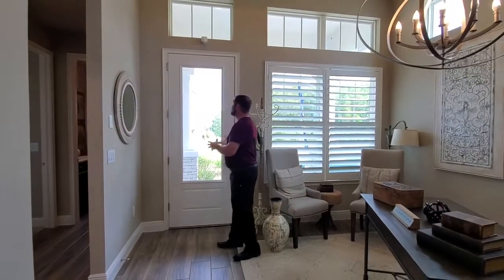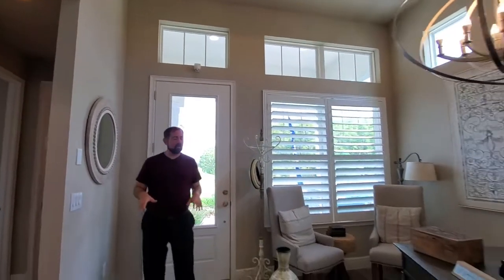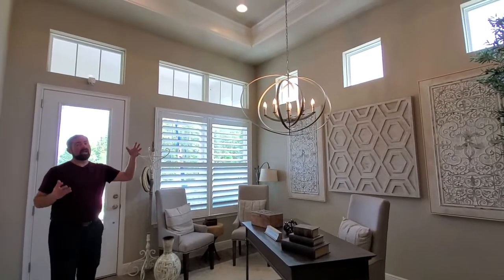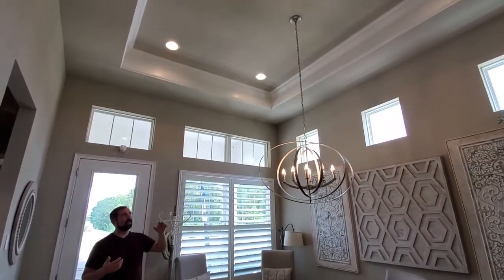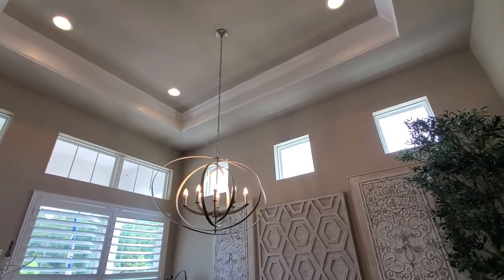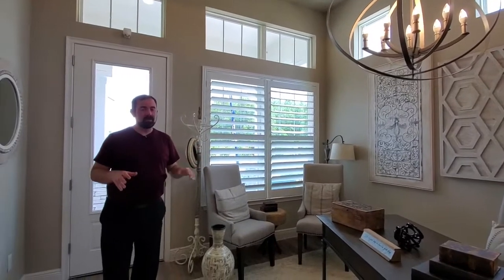Welcome into this home. It's a nice upgraded door with a window looking out and a window above for some natural light. We're in the front entryway. We see ceramic tile going throughout — like wood grain ceramic tile, which is really nice. They set this up as an office with a really nice chandelier hanging from the ceiling. One thing most people would notice as soon as they walk in is how high the ceilings are. Extremely high ceilings make the house feel grand — it has a tray ceiling with crown molding and some nice woodworking. We do have three windows up high for natural light and beautiful plantation shutters. I think this is just a beautiful, beautiful home.